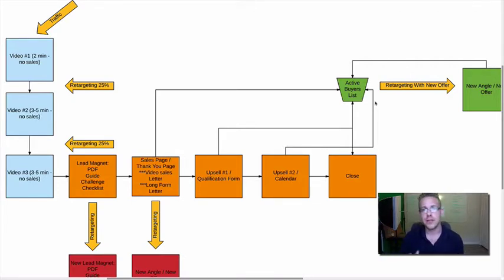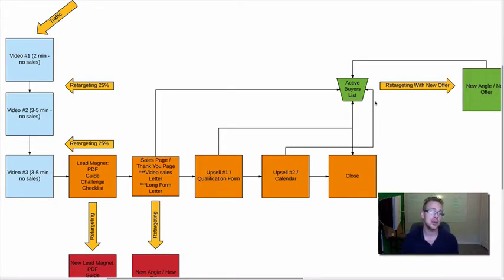So the reason why this process so far is so important is because by the time they get to that lead magnet, they've already seen you at least 3 times. They've engaged with you, meaning that you've held their attention and their focus for at least 25% of each of these videos. In the first video, 2 minutes long, what is that? That's only about 30 seconds, right? But if you notice that most people only watch about 3 to 10 seconds of each video, if you can hold them for 30 seconds, that's somebody who is giving you a little piece of their time.